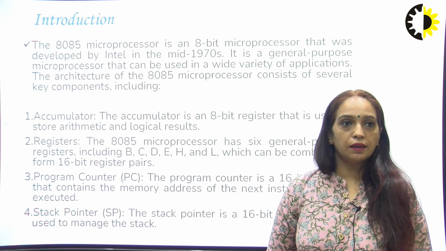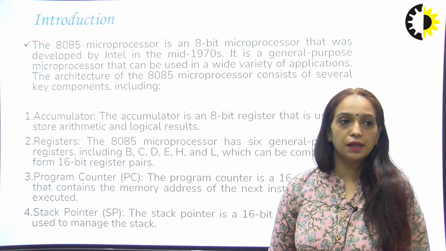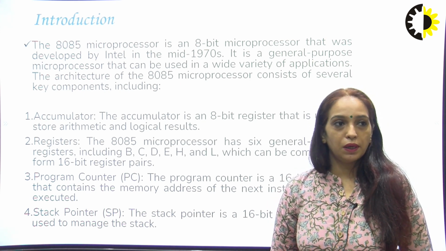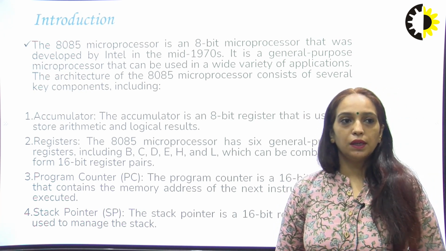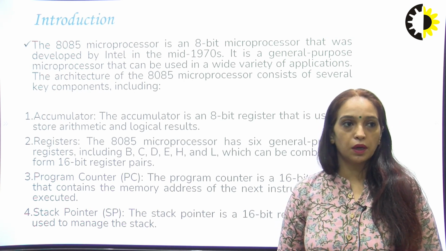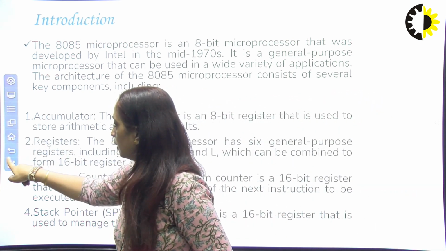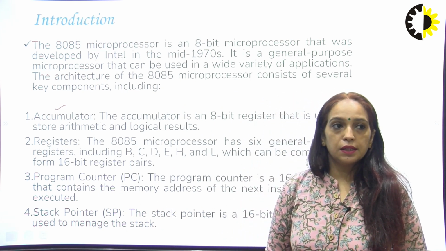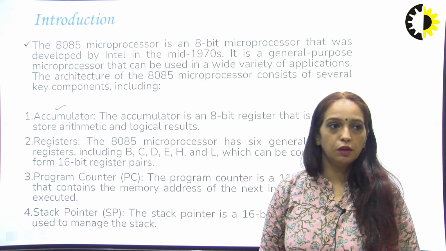First, we must understand that microprocessor 8085 is an 8-bit microprocessor, which means we can process 8-bit data, and the result will be of 8 bits, which will be stored in the accumulator. Whatever instructions we execute, whatever operation we run, its result will be stored in the accumulator. So your accumulator is an 8-bit register that contains the result of arithmetic and logical operations.